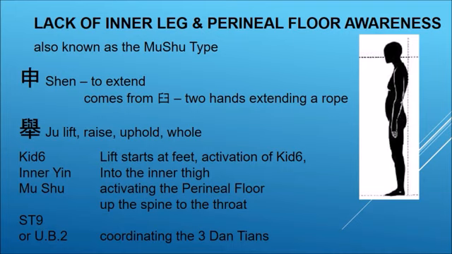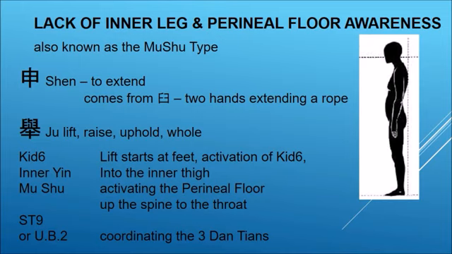Basically, this is about lack of coordination between the 3 dantians, lack of perineal floor activity leading to collapse, and the other 2 diaphragms, the chest and the throat diaphragms. Because most of my observations are about a lazy way of using the body rather than palpatory findings, I prefer to classify this type by the rule of, if these points work, it must be this type kind of thing.